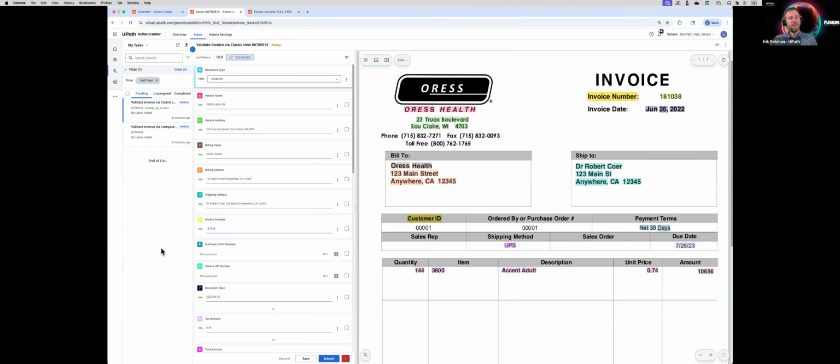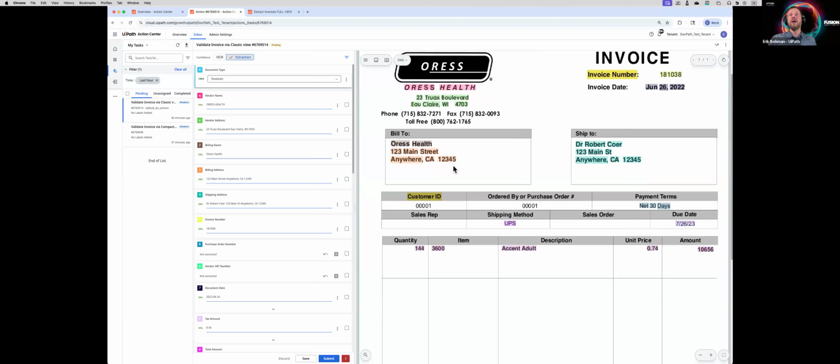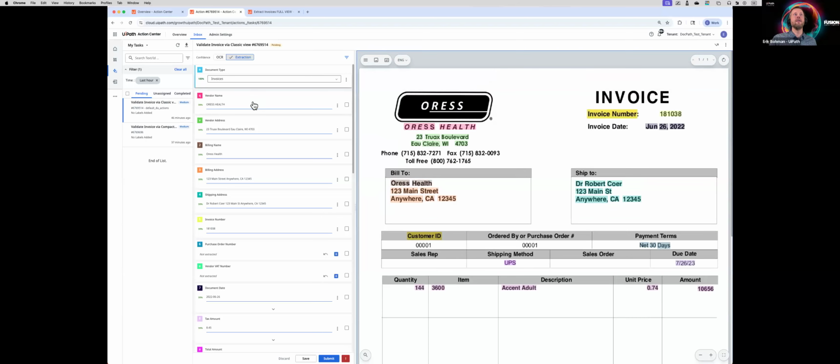You'll see my average completion time today is 6 minutes. So I'm already getting the benefit here of UiPath's AI-based extraction. And you can also see some nice little pie charts here. If you're a manager, of course, you have far more information here. You can sift and sort through and look at your team. But I'm going to jump into one of the actions that are waiting for me. And this is our classic interface, if you're not familiar. It has the invoice here that I'm supposed to process. And it also shows where things came from.